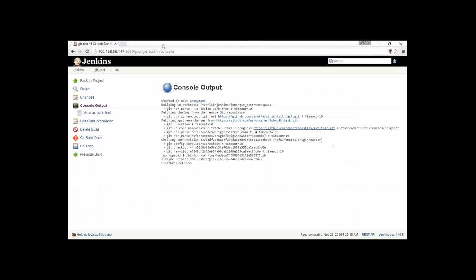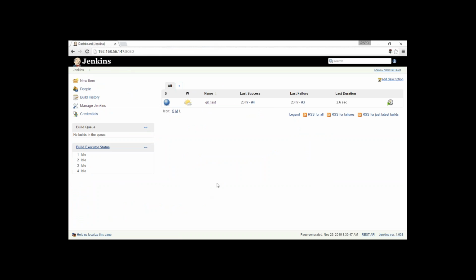So what I need next is we want to run this job, but we don't want to run this job on this machine. We want to run this job on the slave machine. The reason why I want to do that is that Jenkins is a system which supports multiple jobs at once, and also multiple configurations. If I have a requirement where I need to have the jobs running on a different operating system altogether, let's say my operating system on which I'm running Jenkins is Ubuntu, but I want to build a code on CentOS. In that case, I need a different machine. I want the job to be running on a different machine. That's one of the use cases.